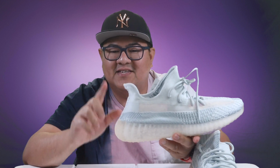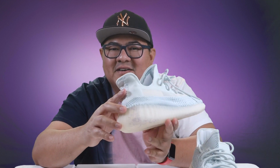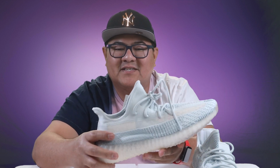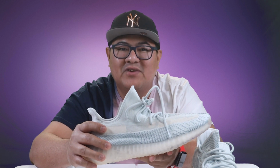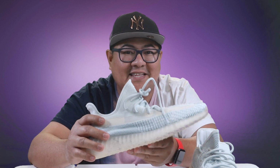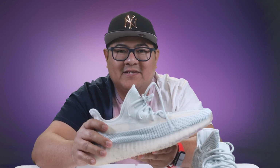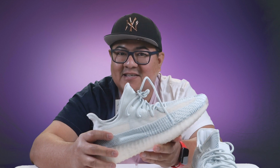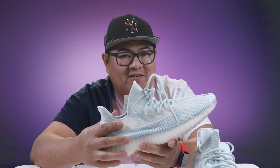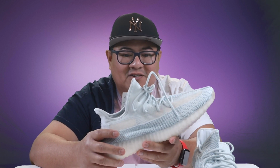Okay, so again, first thing, I just noticed that they don't have a pull tab. They don't have a pull tab here. So that's what I've noticed on this kind of shoes. But by the way, these shoes were released July 21 of 2019. And at the release date, the price on this one was $220, and at the moment on StockX, the pricing on this one here is $390. Wow.